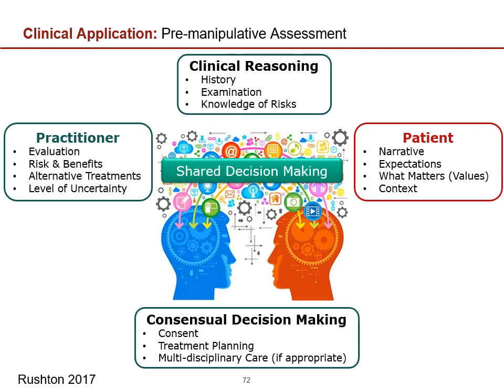And then finally, the consensual decision making, which is the verbal and or written consent of the patient, and the treatment planning of what it looks like if you're going to incorporate manual therapy and or manipulative therapy. How does that occur over time, and how is it dosed? And then is it appropriate to have multidisciplinary care, be it within different modalities, or be it physical exercise or otherwise, or are there other additional professionals that you need to bring on board? So a lot of variables go into this pre-manipulative shared decision-making model, and a lot of this is done within just a couple of moments.